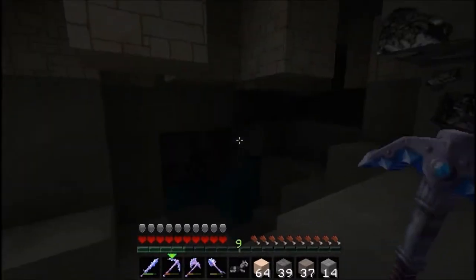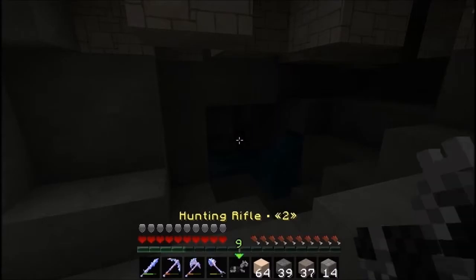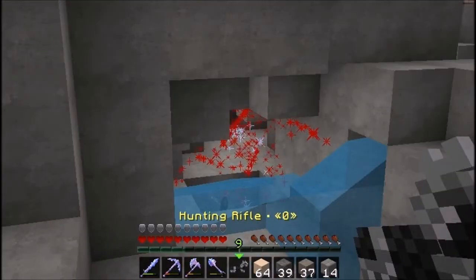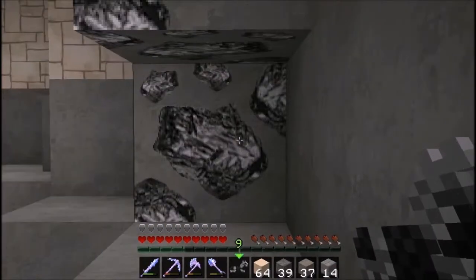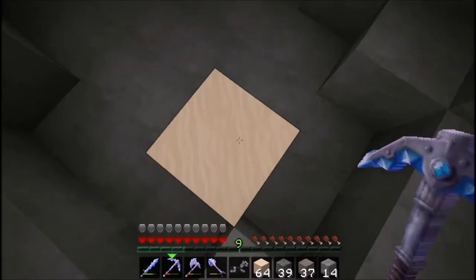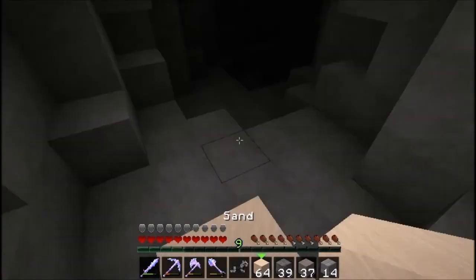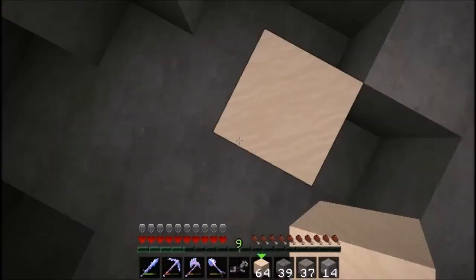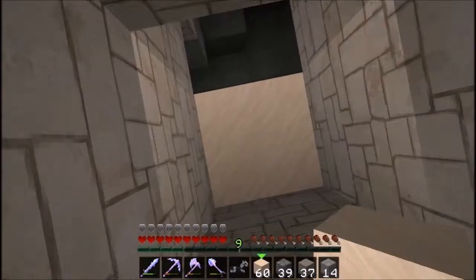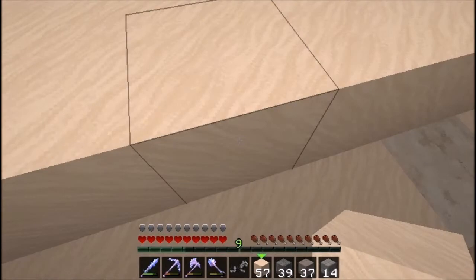Oh, there's a skeleton. Let's get him. Good night. I knew there'd be one around. I've been hearing him for the last couple of hours. So we'll just grab this iron, because I'm desperately short of iron at the minute. And I'm going to jump step my way out of here. I suppose I could explore it if I wanted to, but I don't really want to. So there we go. That's us out and safe.